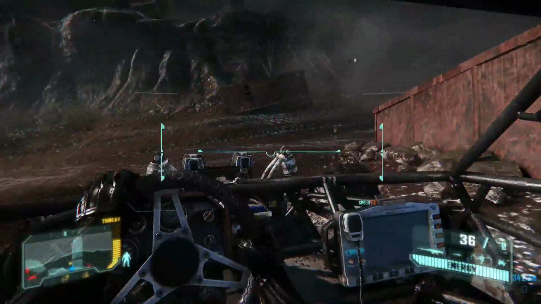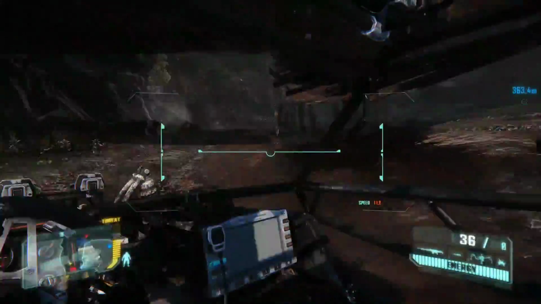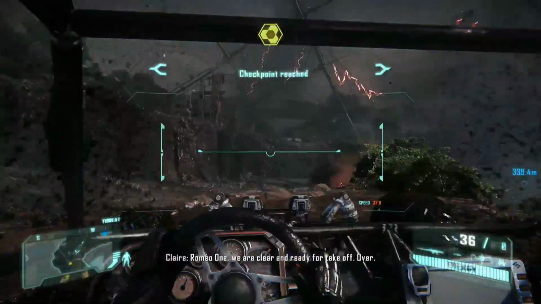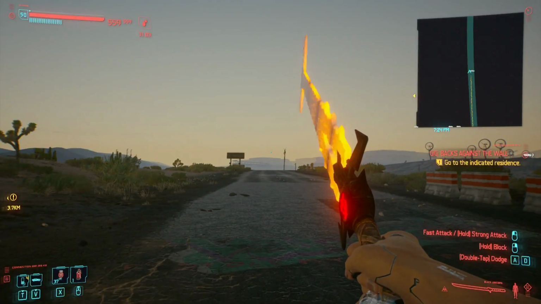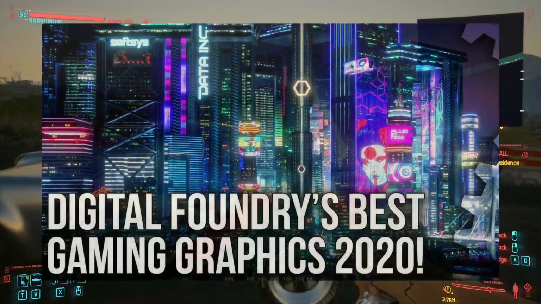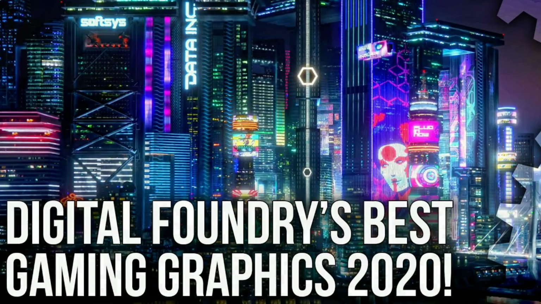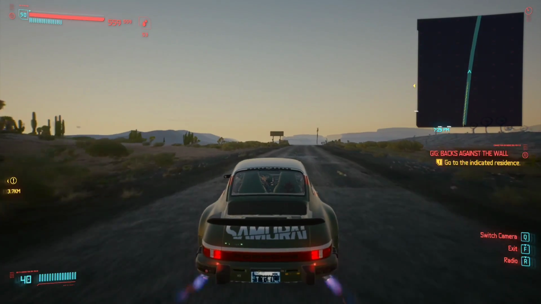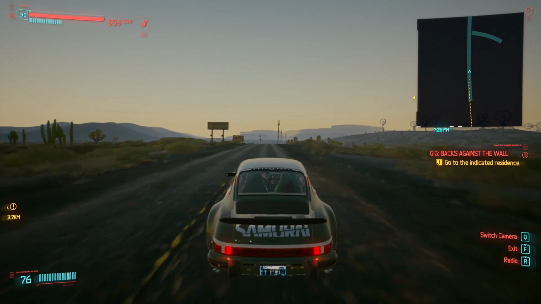The reason is that they both look very realistic and a graphical comparison between the two would be a visual treat. Cyberpunk 2077 was released last year in 2020 on December 10th. It was deemed as the best looking game of 2020 by Digital Foundry. No matter what opinion you might have about this game's gameplay and story, you still cannot deny the fact that this game looks unbelievably realistic in terms of its graphics.